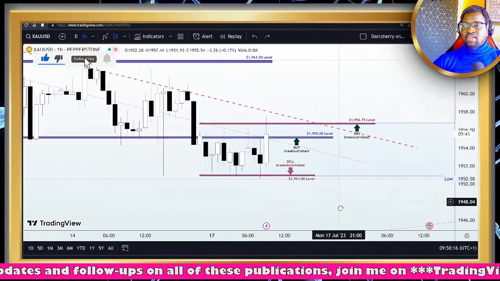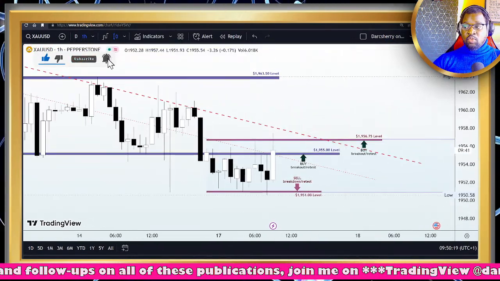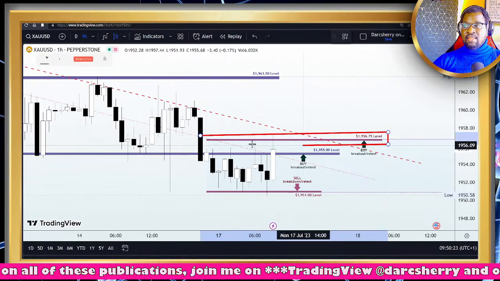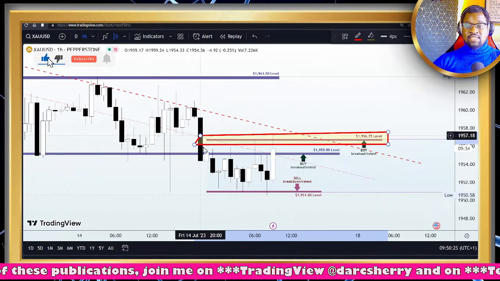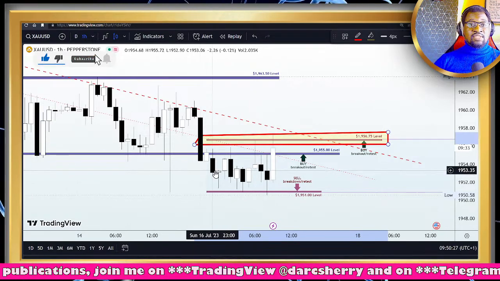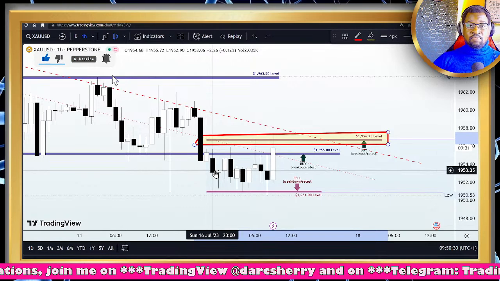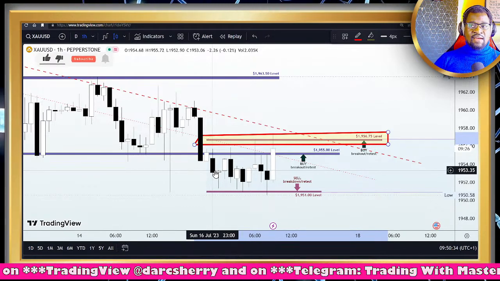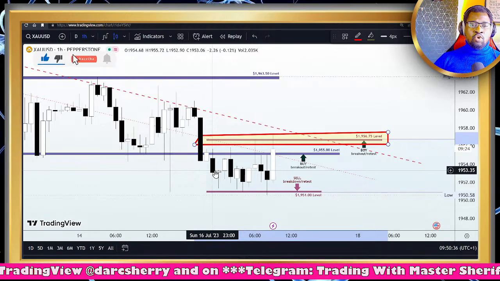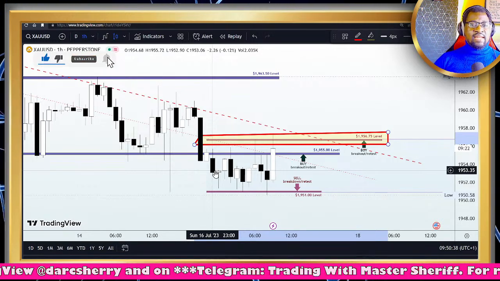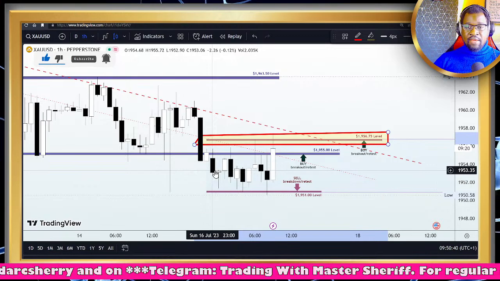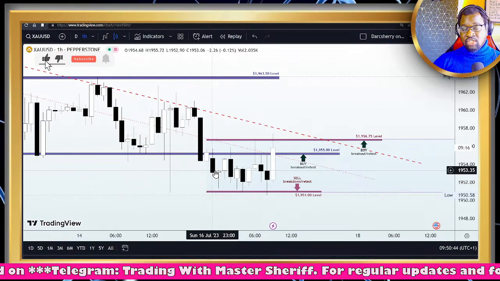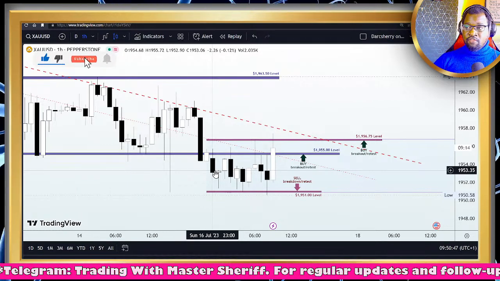Now, if you look at the resistant line of this range we noticed this morning, we can see we have the resistant line here at the $1,956.75 level. And of course, this is the highest point price action has been for this week. One interesting thing about this level is that it falls within the zone of that descending trend line we identified earlier. Depending on what happens here will be a major determinant of where price action is likely going to be going for today.